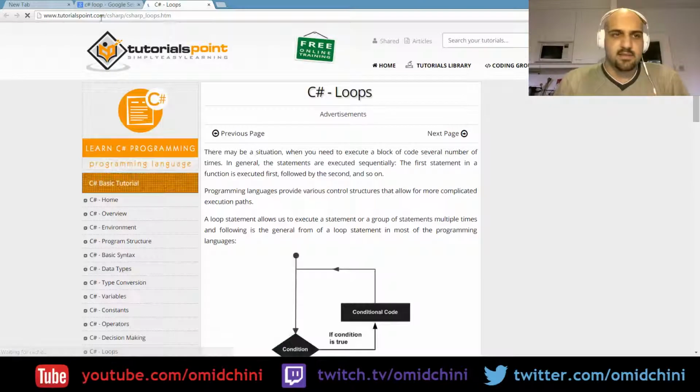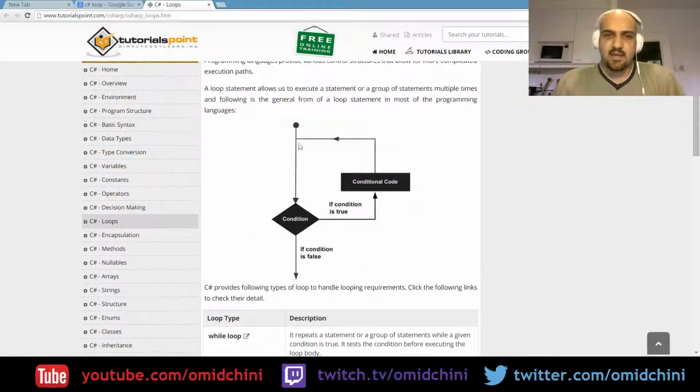The site is of course the tutorials point. I like this website. So the thing you should know about loops is what the basic structure of it is. It has like the if condition, a block, a part of it, and it will start here, go down, and check the condition. If the condition is true, then the block will be executed, like the if, but it goes up here again.